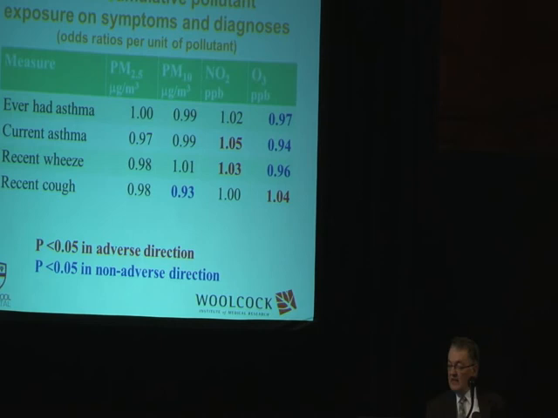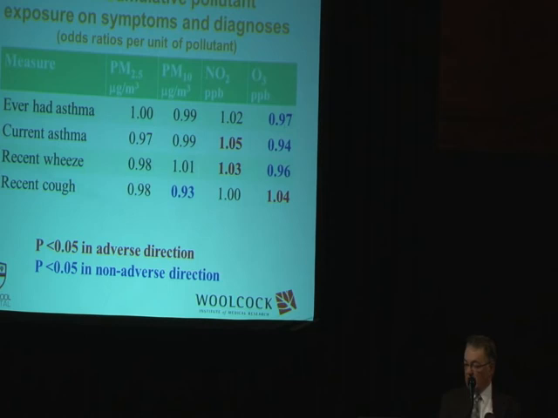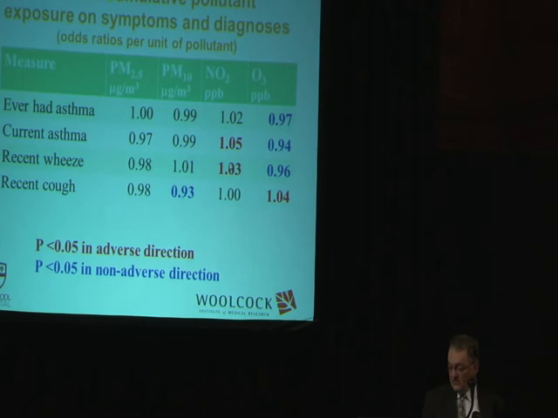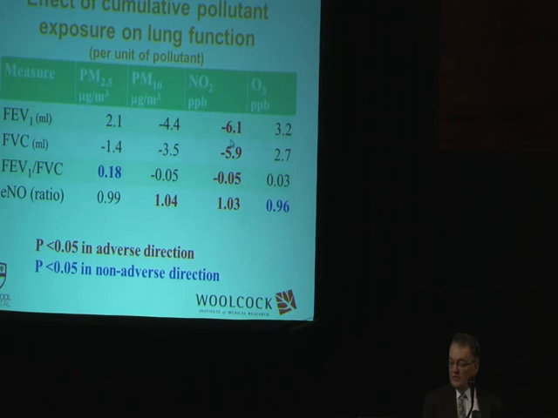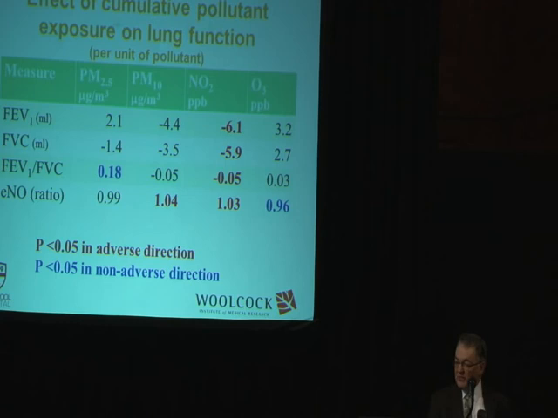There was a 95% likely to be true association between long-term exposure to nitrogen dioxide and the presence of wheeze or asthma. The results were in the opposite direction for ozone because of an interaction between ozone and nitrogen dioxide. The point is that nitrogen dioxide showed small but likely true increased risk of symptoms and asthma in children. Lung function — a biomarker and marker of risk for subsequent disease — also showed that long-term exposure to nitrogen dioxide was related to lower lung function and more airway inflammation.